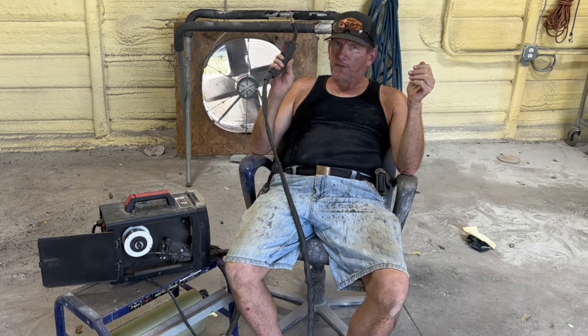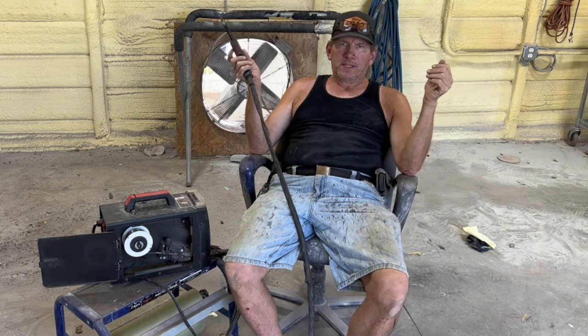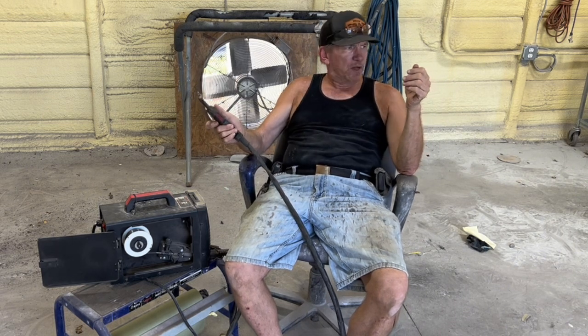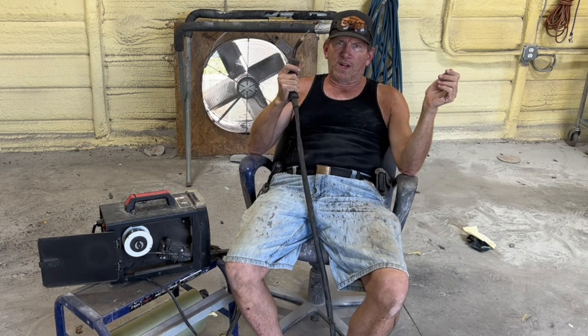I first used flux core in 2022. I don't MIG weld anything. I've got gas in a bottle, but I'm not going to take a machine that is not as good for the job and use it for no reason. There's no reason to use a MIG welder on an auto body job. There's absolutely no advantage. Dirty? Don't tell me dirty. There's no dirt in a flux core weld. That flux core weld is strong.